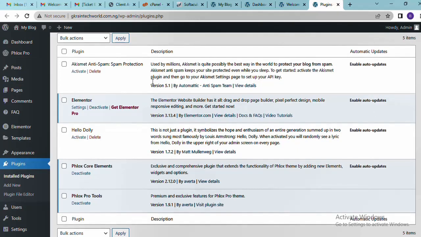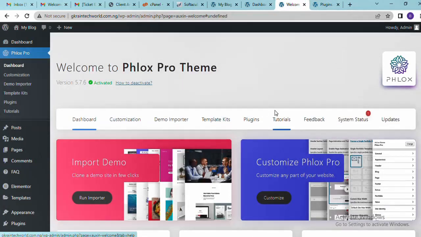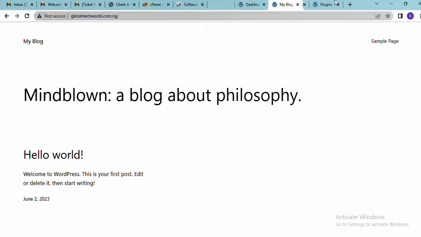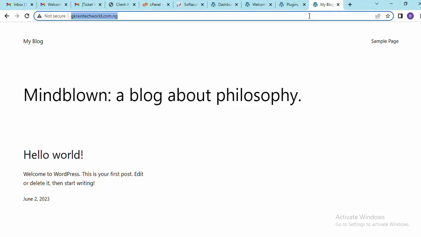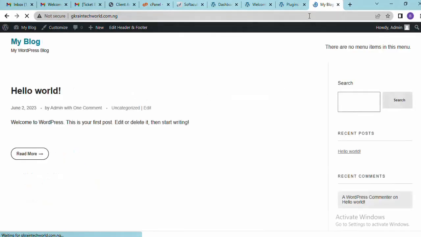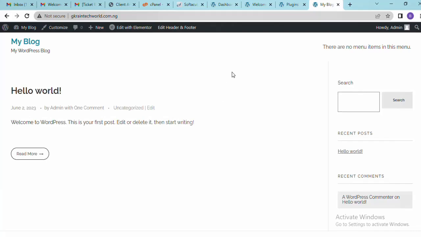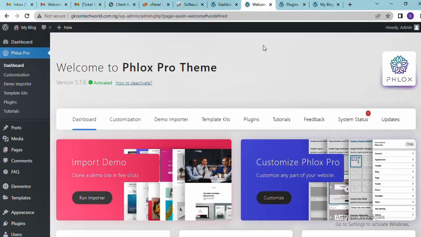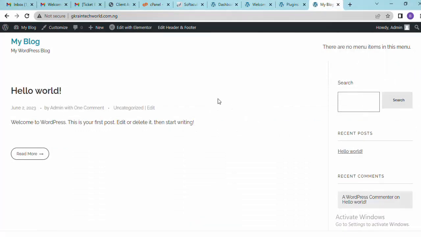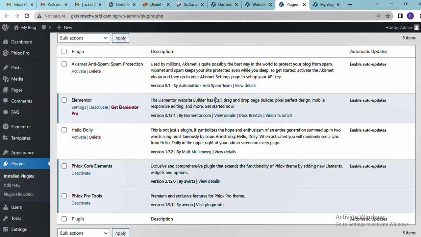These plugins give your website more functionality for you to be able to build your website, and this theme will give us the layout of that website. That is why if I come to our website page and reload it, you discover that the pages have changed. Do you see? The reason is because of this theme that I just installed. The theme controls the layout of the pages in your website, while the plugins are what you use to give your website more functionality.